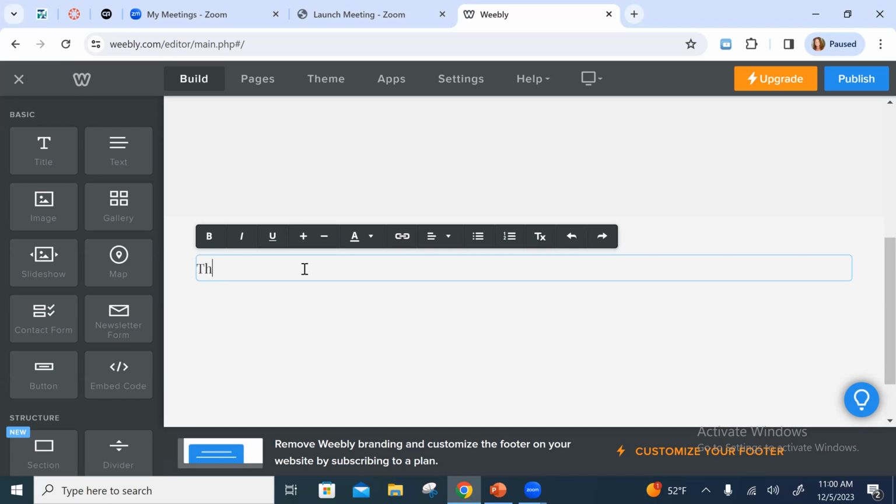I'm just going to put things I enjoy doing during my free time. You can let the text be whatever makes sense to you, because you might not be doing hobbies. You might be doing band at Rock Hill High School or basketball at Rock Hill High School. So I'm going to give it an introduction. I'm going to press enter. Now I'm just going to list things that I like doing.